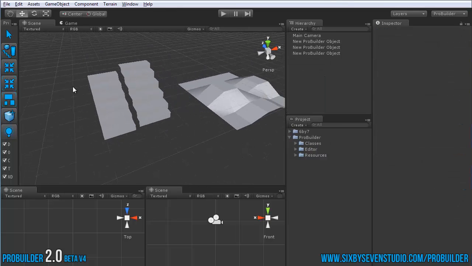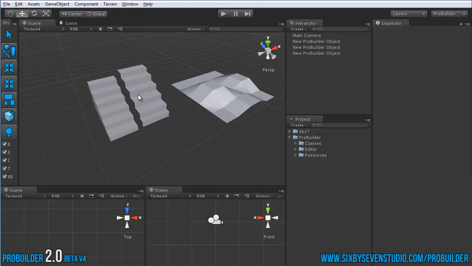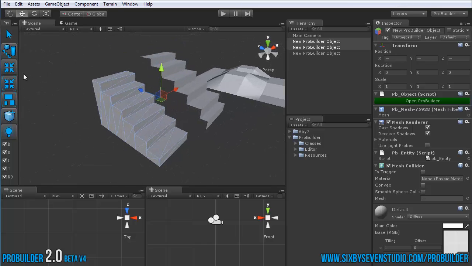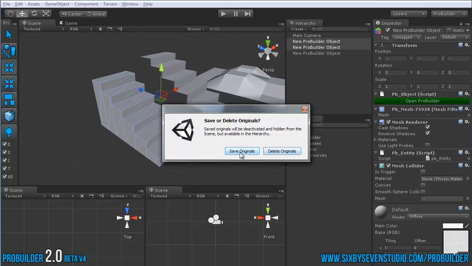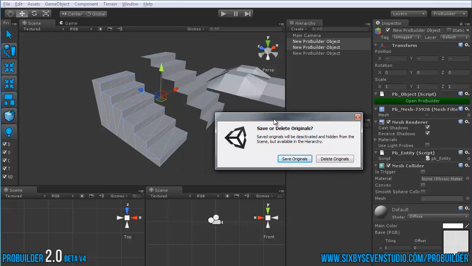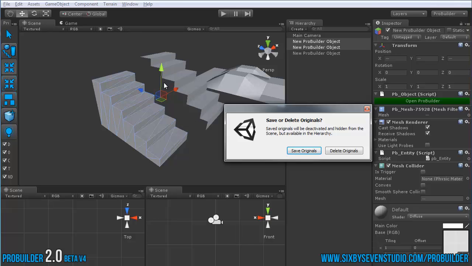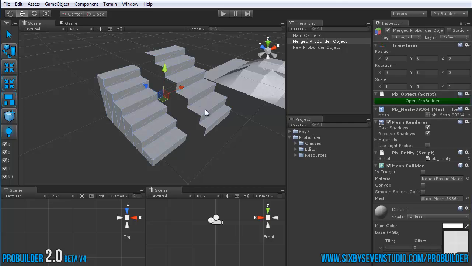So moving on, we have the merge button. You can simply select two different objects, click on merge, and you can save the originals or delete the originals, and this is something that was in beta 2 and 3 I believe as well. It either saves or deletes the originals and makes these into one single object, which is handy for draw calls, or if you're making a complex collision mesh, all sorts of different things. I'll cancel out of that, or it looks like I merged them.